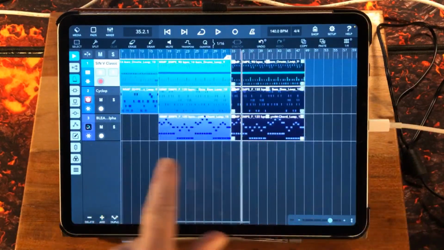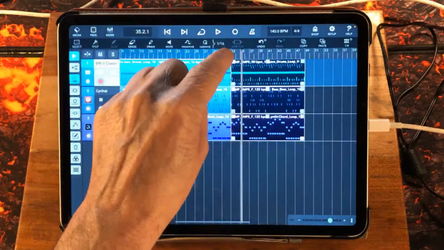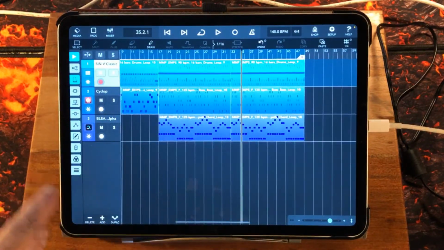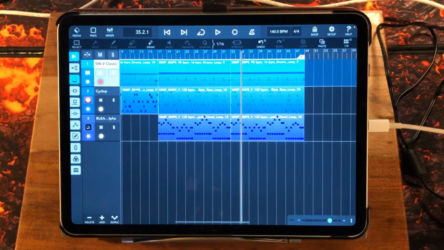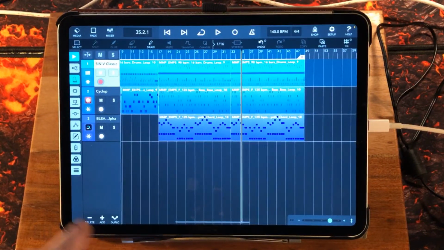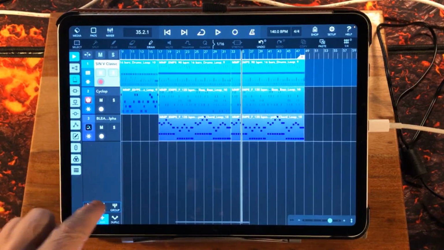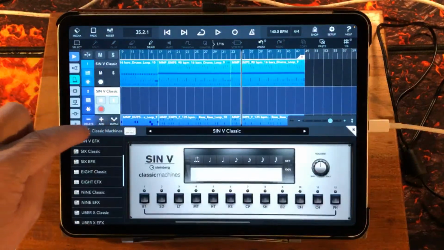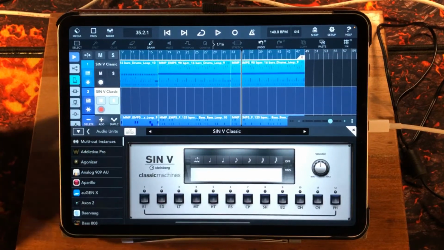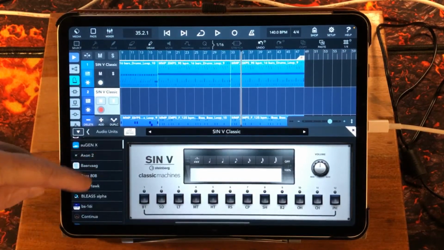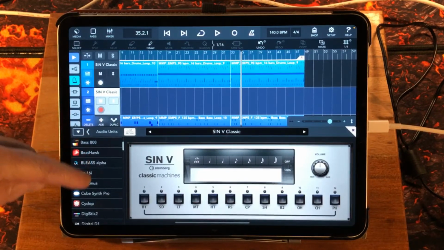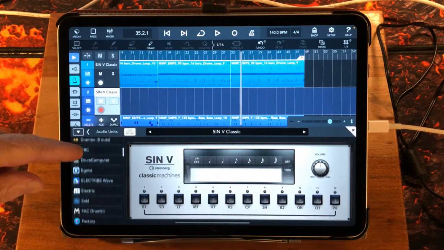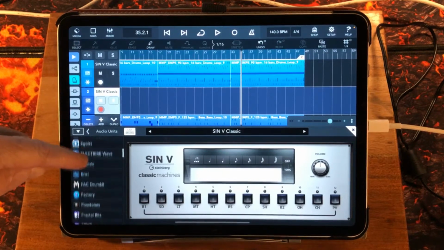And now we can try, let's find a lead, or we can find a lead now to go here, or a melody. I wonder if my one lead is in F. Let's see. Let's add another track now. It's added here, doesn't matter. Let's go and find an audio unit. Let's see what would be cool here.